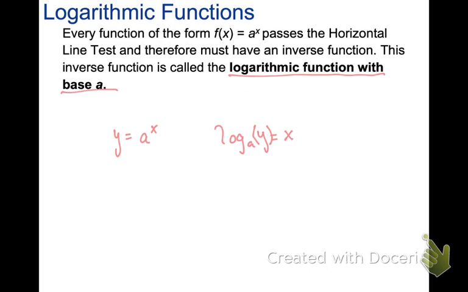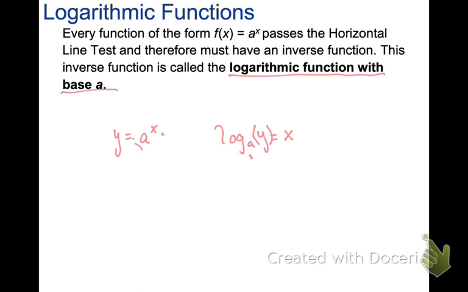So when we find inverses, we interchange the x and the y, and we solve for y, correct? In this case, we didn't do that. I just changed the form of the function from exponential to logarithmic. How did I do that? Where did the base of the exponent go? Not in the log. It went to the base of the log, right? The base of the exponent is the base of the log.